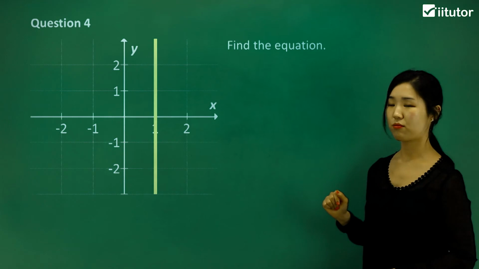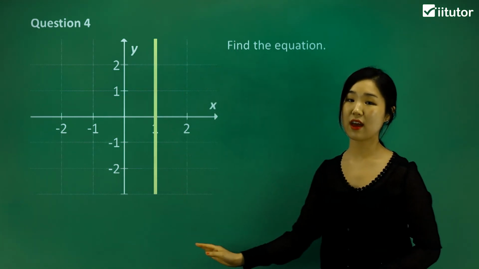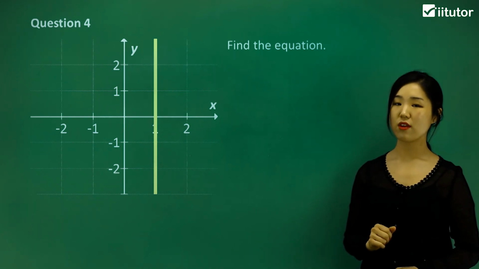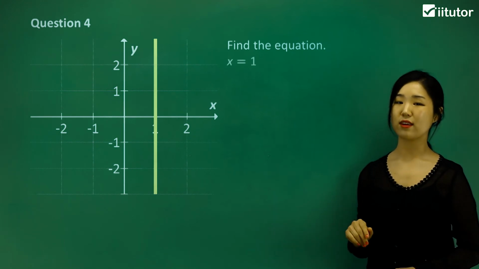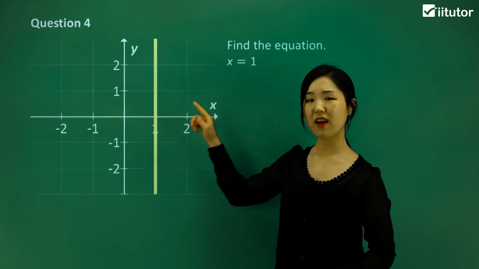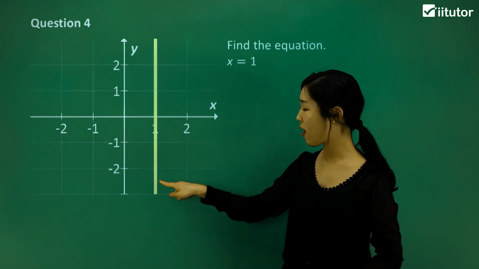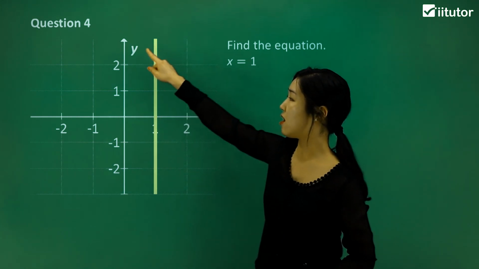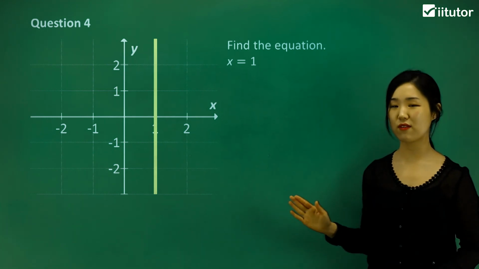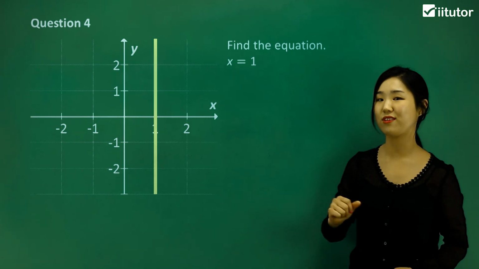Let's try this one now. What's this equation? It's a vertical line this time. A straight vertical line has an undefined gradient. So we don't have any y's. So x equals 1 in this case. See how it's a straight vertical line at 1? So it kind of makes sense, doesn't it? Because no matter what y is, x will always be 1. On any point on this straight line, y can be anything, but x will always just be 1. So remember guys, if it's a vertical straight line, it's going to have x as the subject: x equals some constant number.